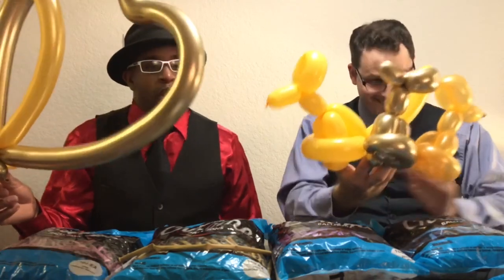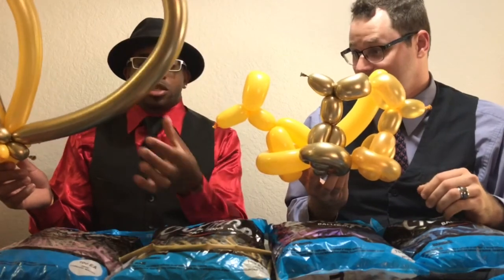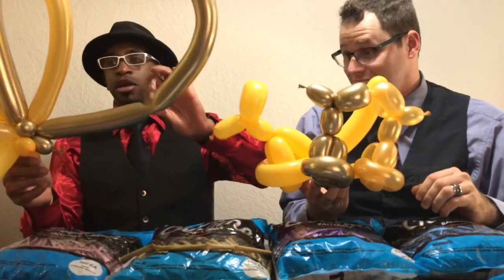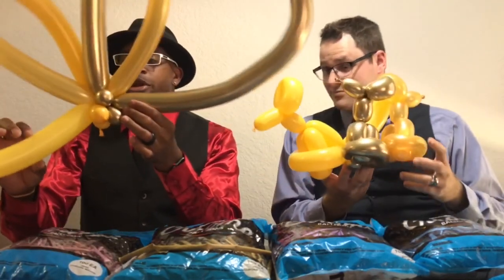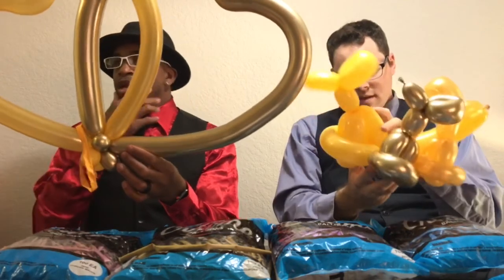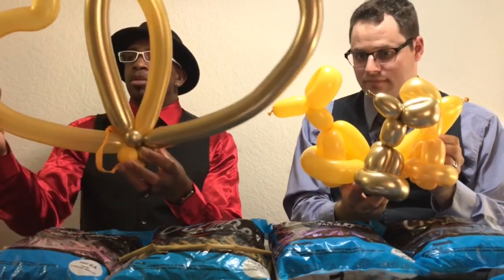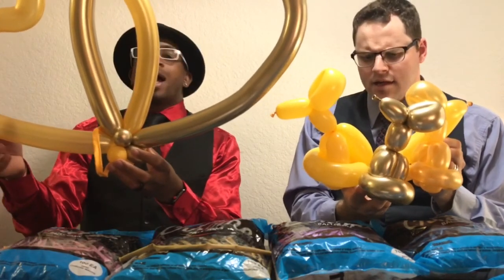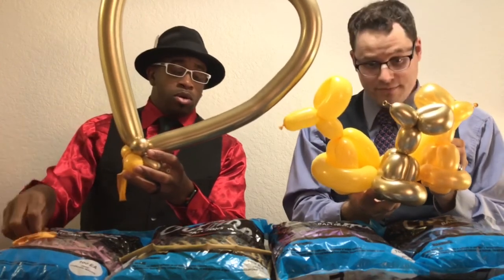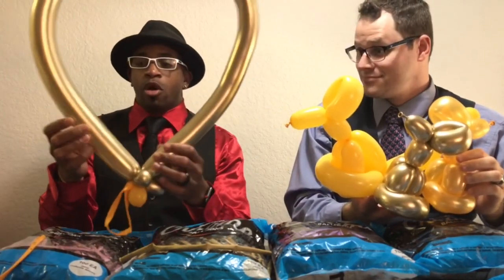Fantastic. It's awesome. All right, so as far as strength, normally when I pop a balloon, I just take the balloon itself and rub it on itself on the inside. So let's start with a standard balloon here. I'll do that. Fairly easy. Next up, let's go ahead and do the gold. The metallic. So, would you like me to do a pop as well? I'll do this one. Ooh. Much sharper.